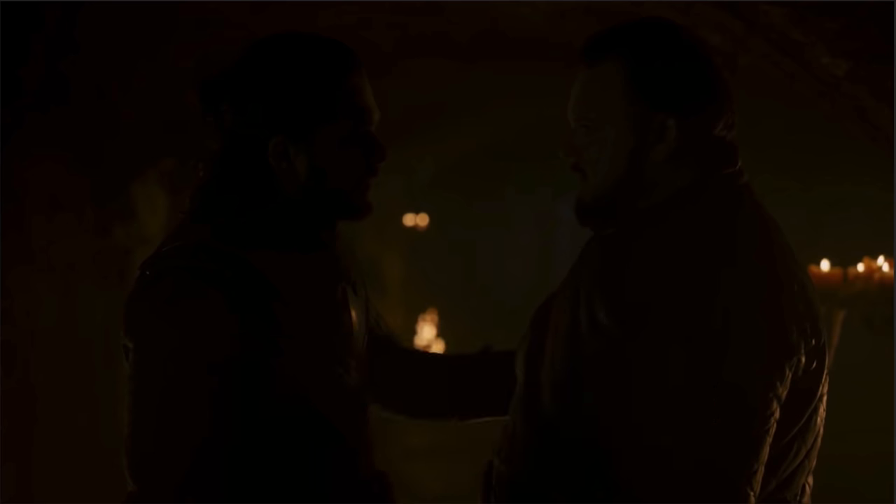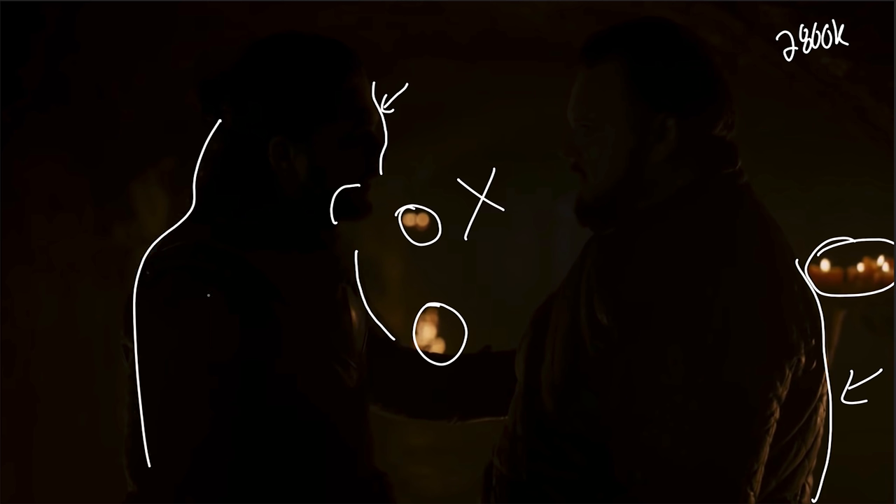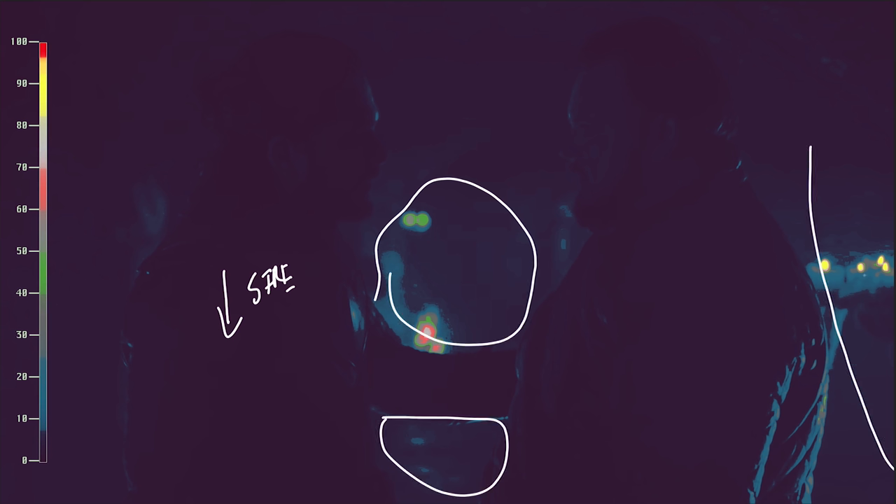Finally, jumping into our last shot — the two-shot — this is again very similar, having color temperatures of 2,800 Kelvin throughout. We have a light coming from the back giving Sam a nice edge, motivated by probably the candles in the background or possibly some other candles off to the other side. A little bit of an edge on John going down his face and onto his arm, and then some candles in the background as background elements. Now this one they did something a little bit different — they've actually sort of inverted what they're exposing for. In the background, the background is what's being exposed, and they're allowing the talent to fall off into silhouette. If we jump over to the false color shot, our talent is basically falling under that 5 IRE range, and then the background right behind them and underneath the arm, even over onto the right side where these candles are, is falling into that 20 IRE range — giving us the exposure and the separation we need from our subjects and backgrounds.